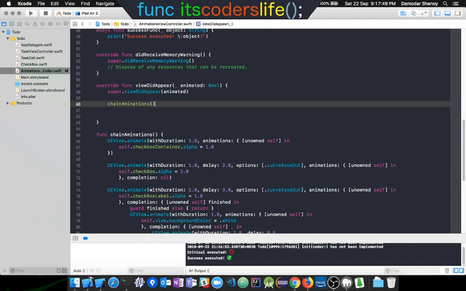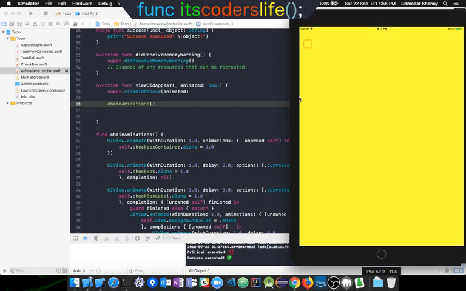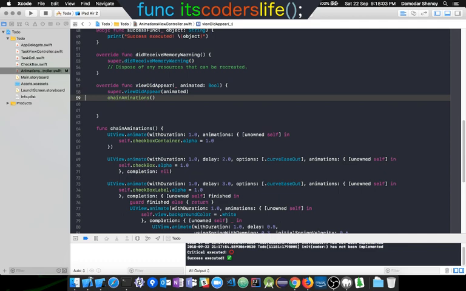This would give me the same effect. I'm just moving it to the function so that, yes, it's executing properly, so that we are not losing anything. First set of animations.